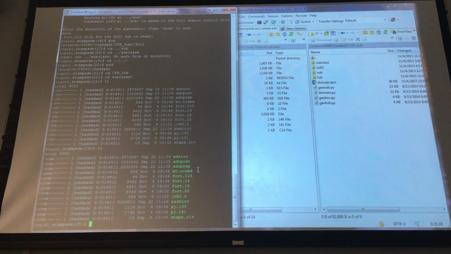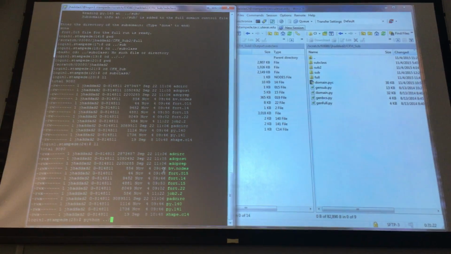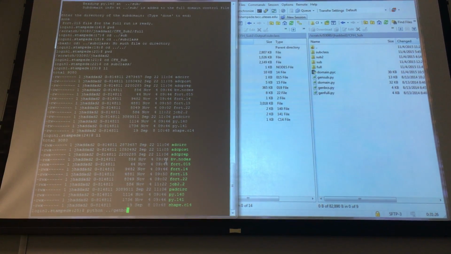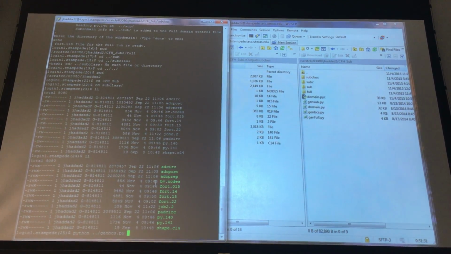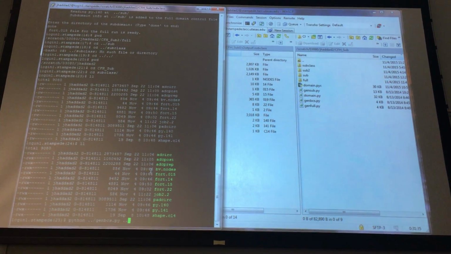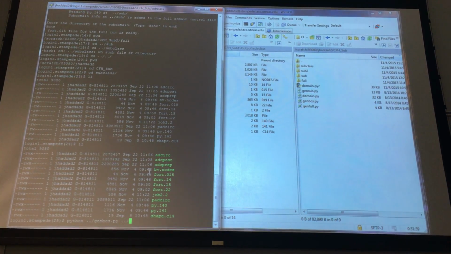So I'm in here, so I'm going to run python back one gen bcs.py. The stuff you need to tell it here is your full directory.